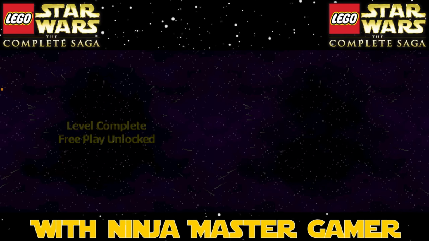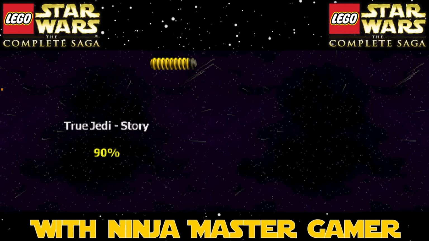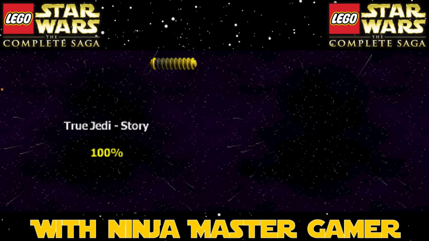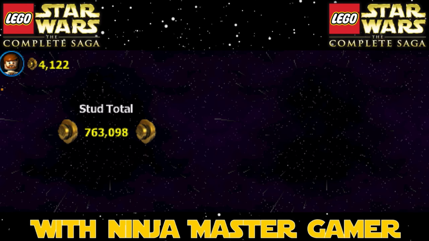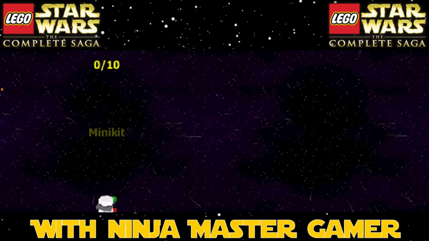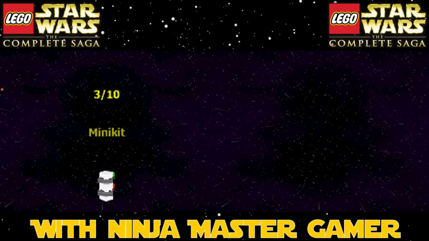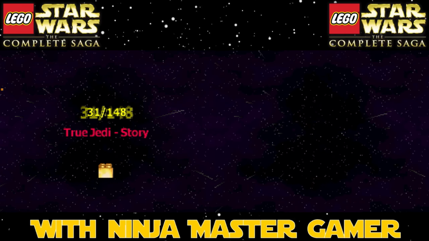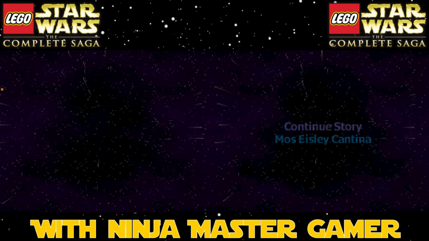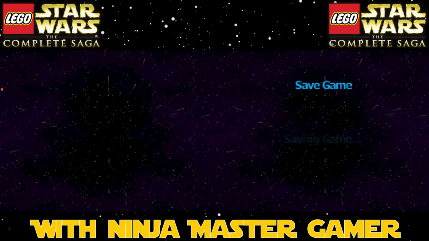Oh no, Anakin Skywalker turned to the dark side. Oh no! Oh no, what happens now? I seriously don't really know, but yeah. We only got 3 mini kits, that's okay. But we do get gold bricks. Let's go back to Mos Eisley Cantina.